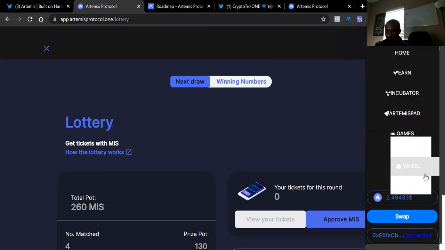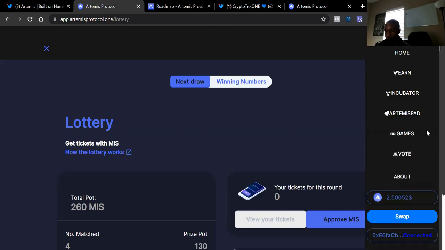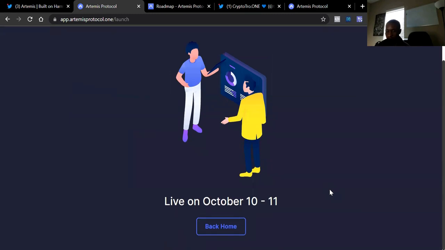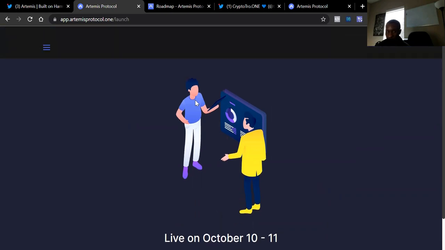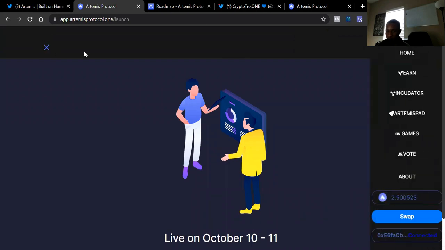But in my Web 3.0 videos, you can see how you can create liquidity pools. It's pretty much the same across all the platforms. They just look different, but it's the same process of creating a liquidity pool. I also created a liquidity pool on DeFi Kingdoms, so I'm going to put that in the corner, just showing you how you can create a liquidity pool on DeFi Kingdoms. It wasn't this particular pair, but it doesn't matter the pair. It's the same concept. So let's go to the wheel one time. It's supposed to be live today or by the end of tonight, maybe. So that's going to be an exciting thing to see moving forward as well.